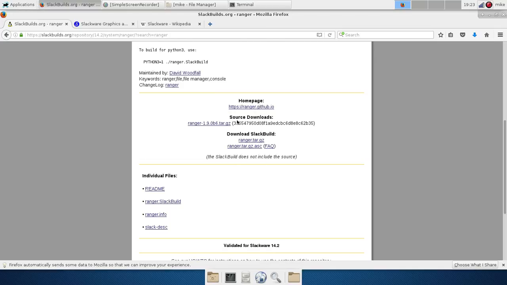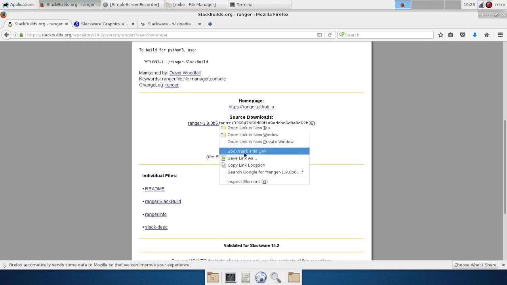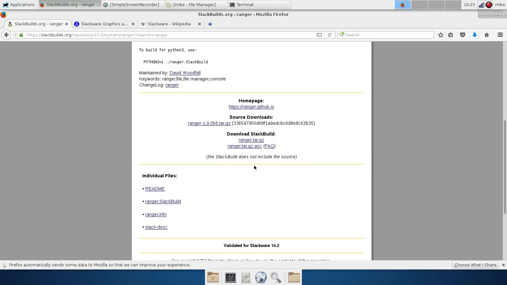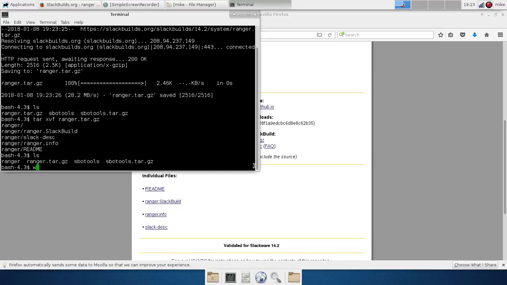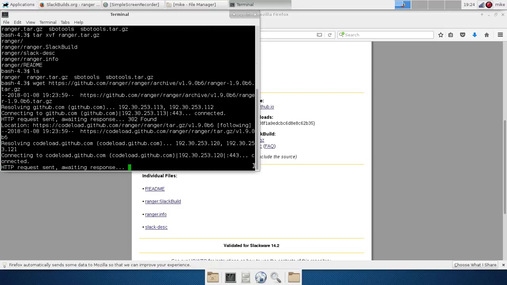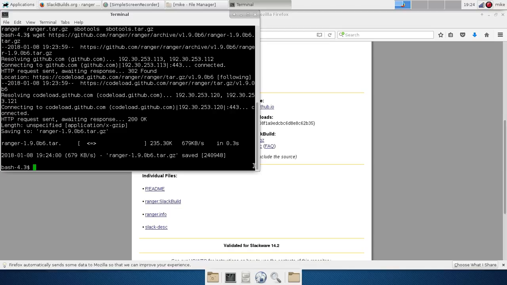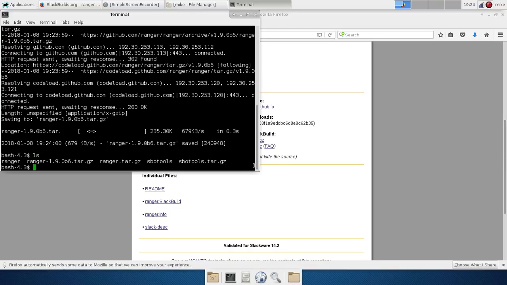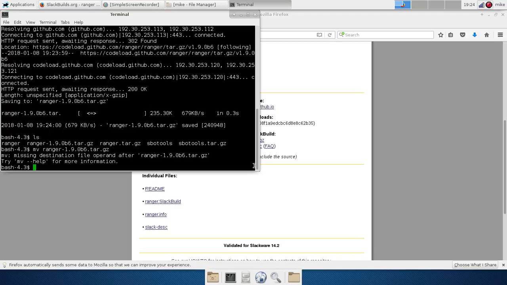So next thing we do is the source package. So we say copy link location, wget, paste that in there. So what we're going to do is move the ranger-1.9 in there. Oh, sorry, into ranger.